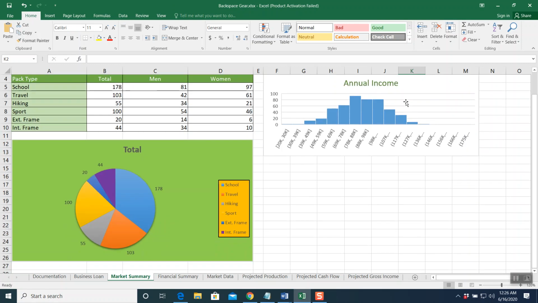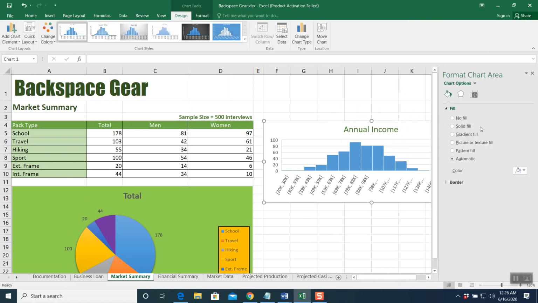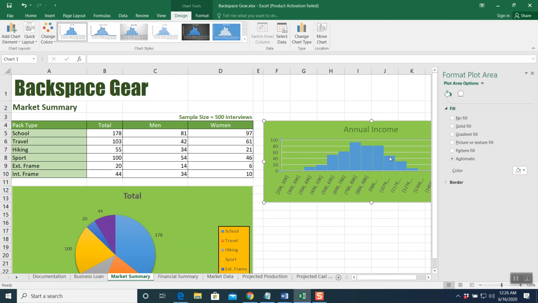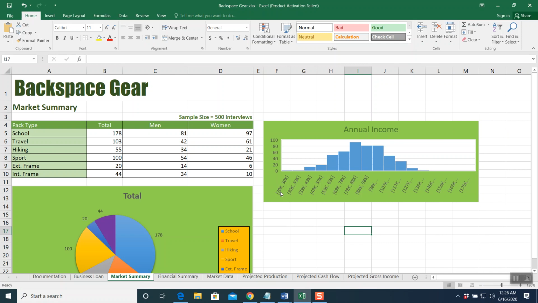Now we need to make two more steps. First, I need to change the chart area. Click on the chart area, double click on it. This window will open. Solid fill, light green, and then click on the center area. When the handles come on, solid fill, and then make it white. So it comes this way. Now you're able to see your numbers are diagonal and do not appear properly. So we need to fix it so everybody can read it, with proper intervals.